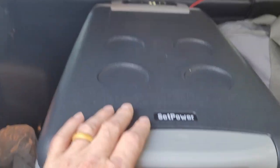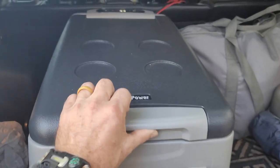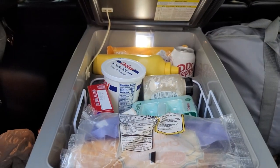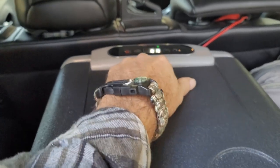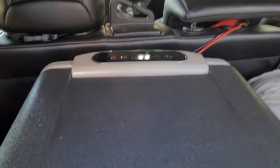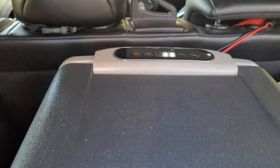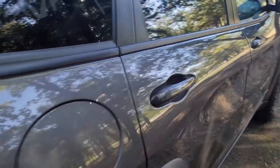The Set Power refrigerator, AJ40. It's great. Man, it held temperature right there. Never moved, stayed right there the whole time. And I have it plugged into shore power right now. But we have a plug in the Jeep right here we plug into when we're going down the road. Or I have a Victor power unit, which I actually have the weBoost plugged into right now, so we just leave the weBoost on full time.